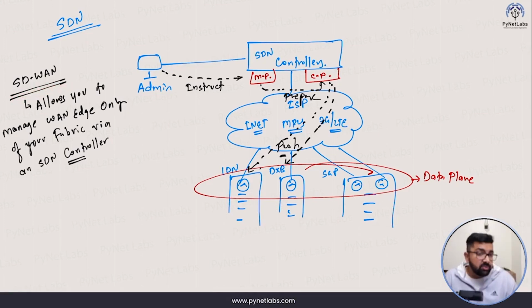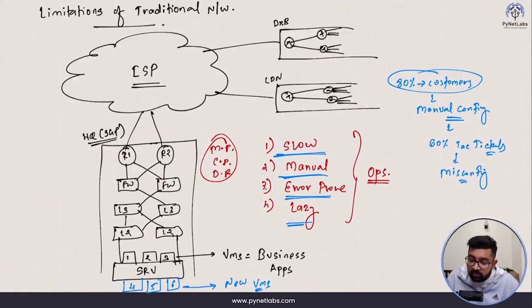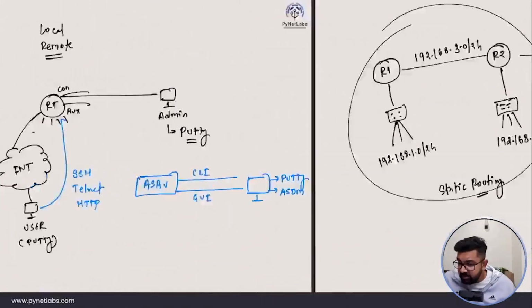Another misconception that people have is that it will replace MPLS. Just a high level understanding, a one-liner: MPLS is not going to be replaced by SD-WAN. SD-WAN is a technology or solution that has been brought into the industry to optimize how your network is managed, not how traffic forwarding is done. We'll speak about it more, but this is how SDN works in comparison to the traditional network, and how it overcomes some of the limitations of the traditional network.